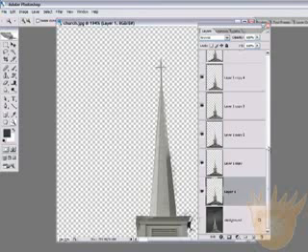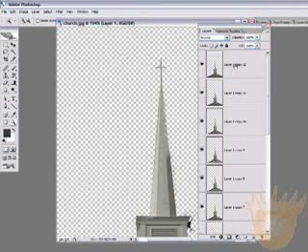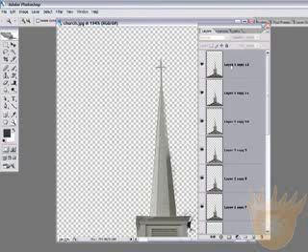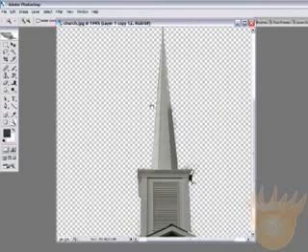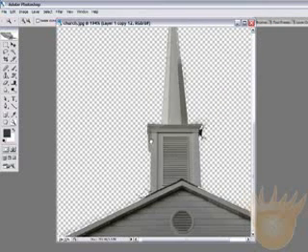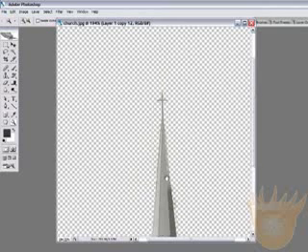Now select the bottom layer, and this is if you're in Photoshop CS2. Hold down the Shift key and click the top layer, and hit Command or Control E to merge them all, or click on the top layer if you're in Photoshop CS and just hit Command or Control E, and that merges down, and just keep clicking until you get all the way to the bottom layer there. Alright, I'm going to move this out of the way, and you can see we still have some rough edges. We're missing some things around the church.